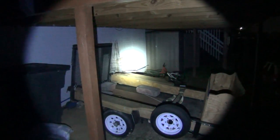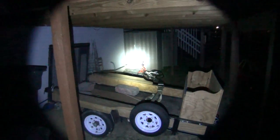Clear night. That's about 55 or 60 yards out to my shed. Here's a quick look at the beam in some pretty heavy snow. And that's probably 50 yards or so out to the shed. I don't remember exactly. Here's just a shot underneath my deck, how it lights up the whole thing.